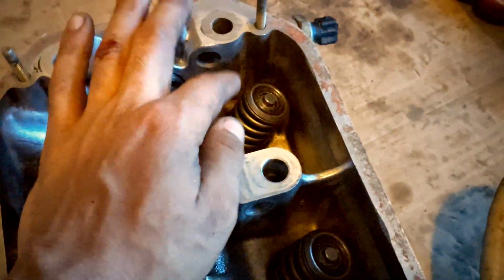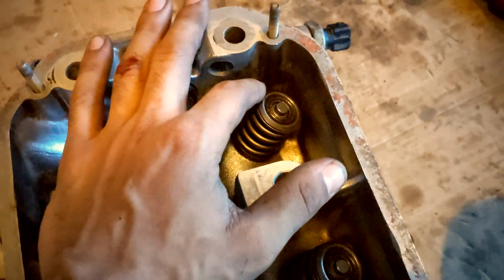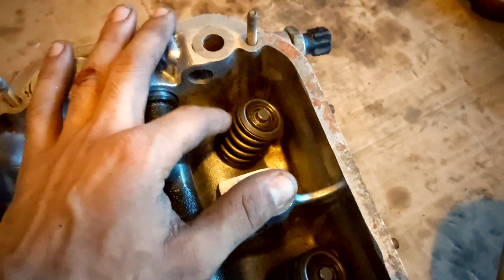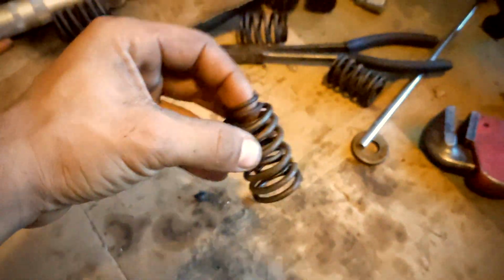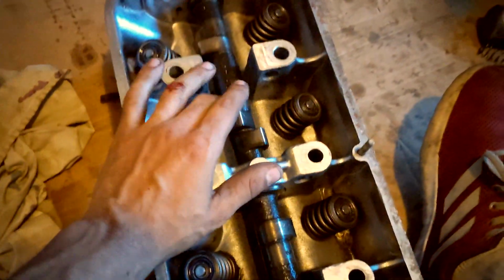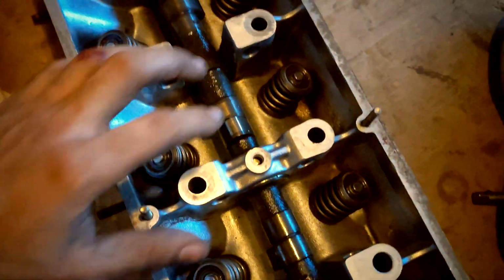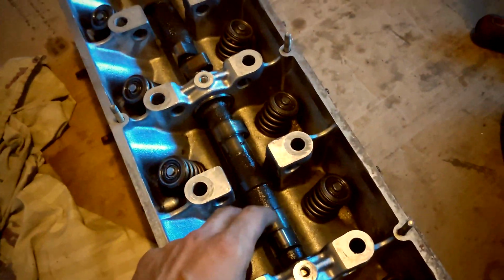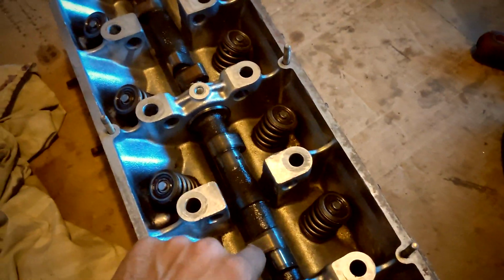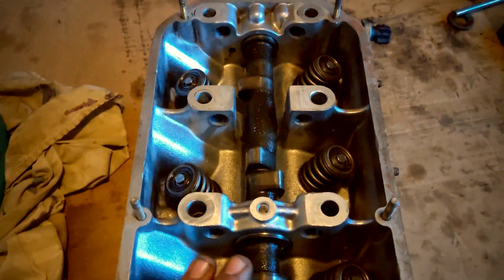but I got these from Beamer Heads just for easier installation, and they state that these springs are just about identical compared to the factory duals as far as spring rate is concerned, and with this not being that aggressive of a cam, they said it should be fine. This is a 284 cam. I think I still might have been okay if it was a 292 cam, but it's just a mild cam. It's nothing crazy, but it does make a difference.